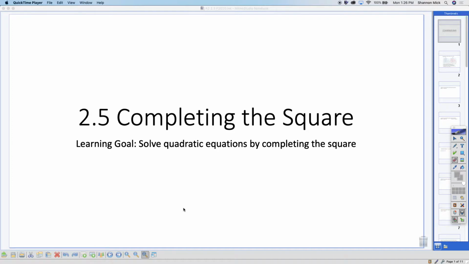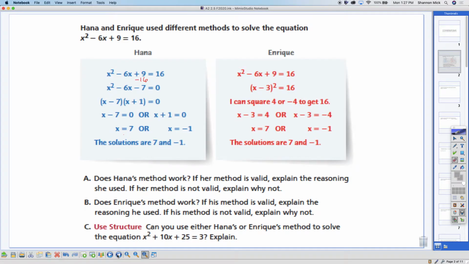What would be nice about writing a quadratic in vertex form? It's easier to graph, right? I have got my h, my k, I've got everything right there. And then I can solve it from there and get my x-intercepts and really be on a good track. But it's not something I choose when I see a quadratic equation. I will factor or use the quadratic formula. I don't go, ooh, look, I can complete the square. But it is kind of a fun thing to do. It's not that hard, but it is a process, and you've got to do the process several times.